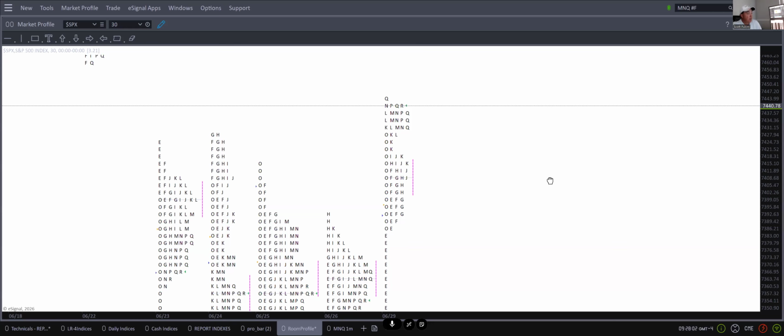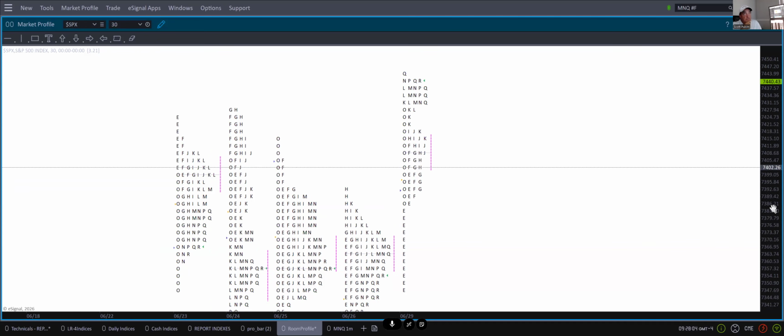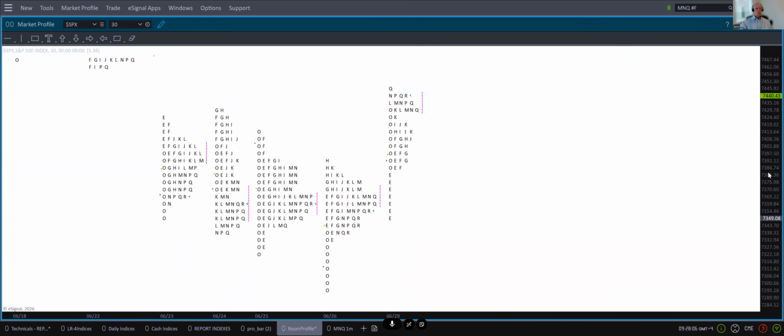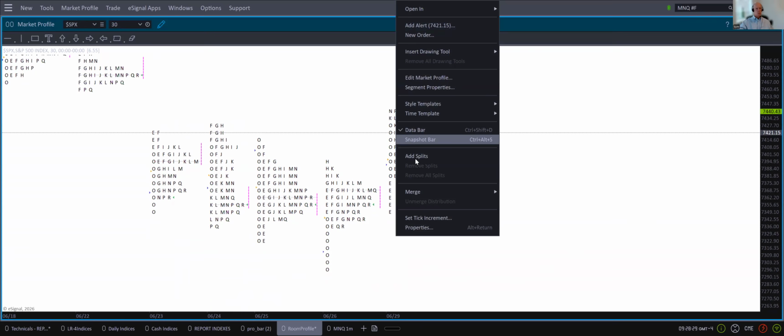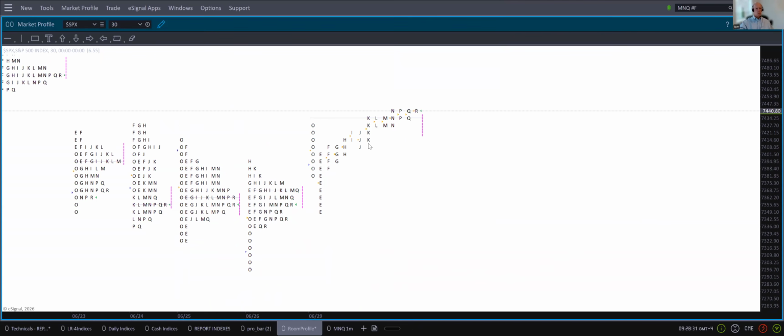It's been horrible. Okay, so here is the day session of the profile graph, and I lean very heavily on the day session. Now, if I scroll through here, if you don't know anything else about this and it just looks like a bunch of letters, that's fine. But what I want you to notice, what are the common characteristics of each one of these structures? Now, each one of these structures is a chronologically defined session, and that session is a day session. Each rotation, each split is 30 minutes.